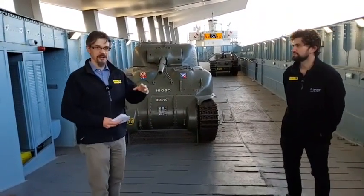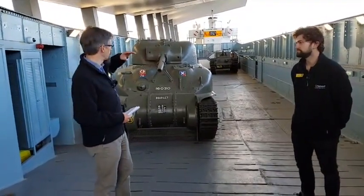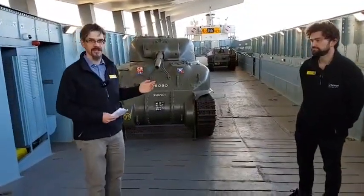And just to explain, for that period when it was a nightclub, the tank deck, this space here, was all decked over, so this was a covered space, and there were other rooms on top, so that was why they had a bit of space.